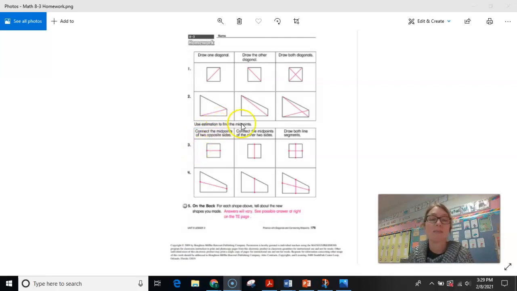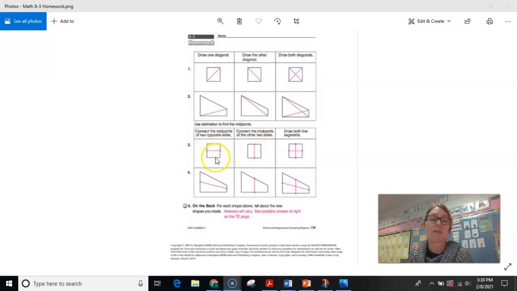Here it says to use estimation. So you can just kind of use your eyeballs to find the middle. Here they're going to start on the left and the right line, or the sides. You can use your eyeballs to try to find the middle. You can use your fingers to try to figure out where the middle is, or you can use a tool, maybe a little piece of paper or something, or if you have a ruler, you can try to use a ruler and figure out where the middle is the best you can. Make a dot. The opposite side, do the same thing, make a dot, and then combine those. Opposite sides here, we'll do the top and the bottom, and then we're going to connect those.